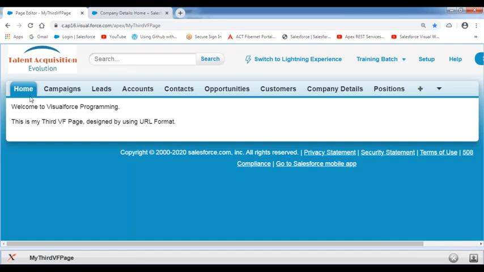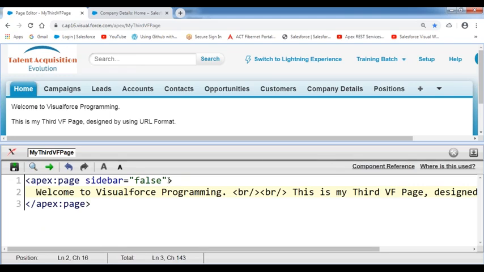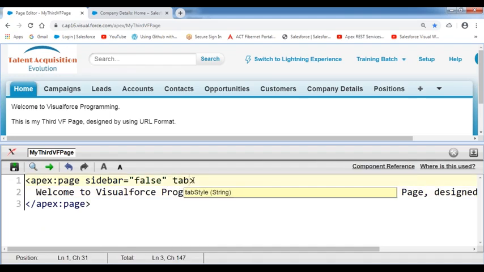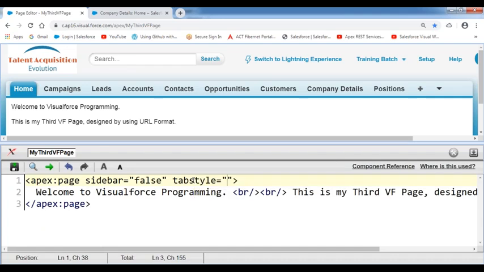But I don't want to apply the home tab style. I want to apply the company details tab style. How can we apply it? For this, I'm using a property here, called tab style. Tab style equals to company details underscore underscore c.